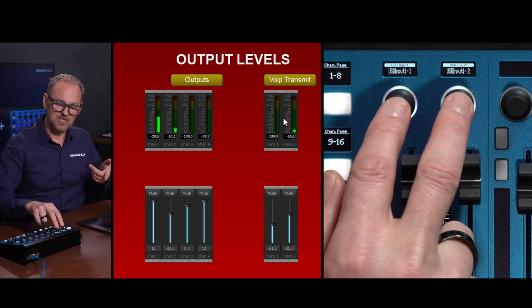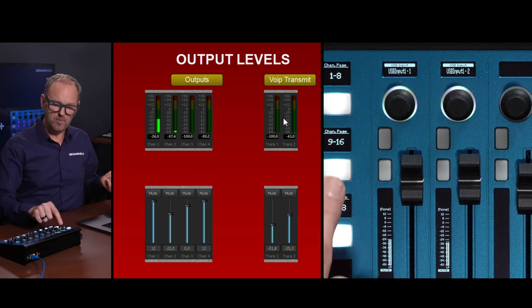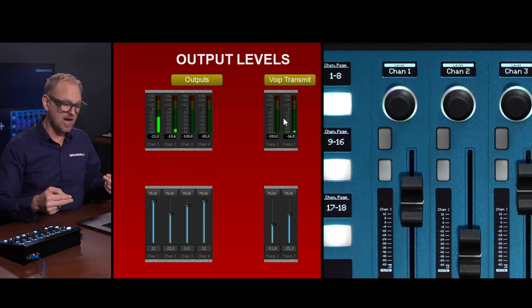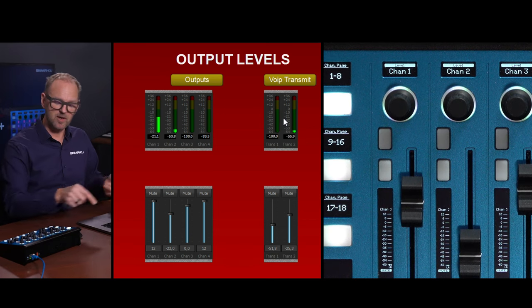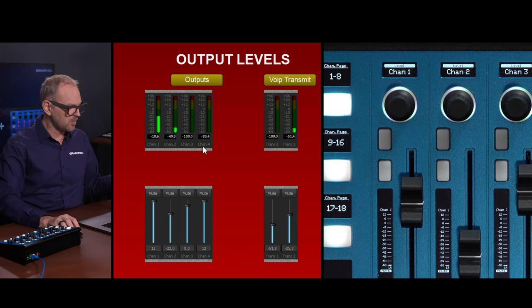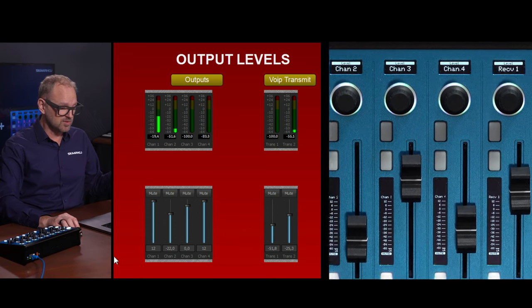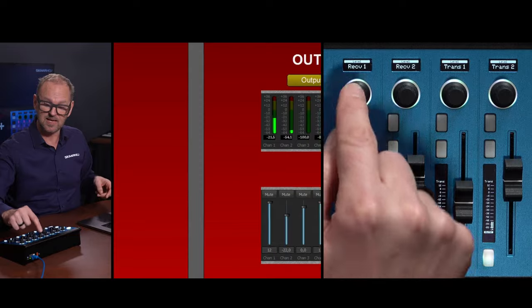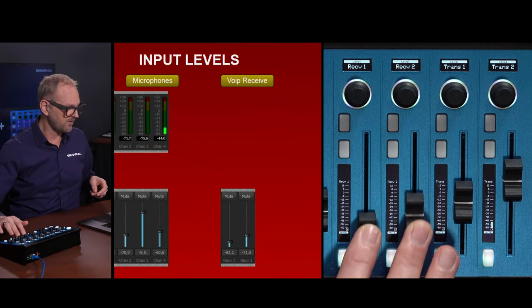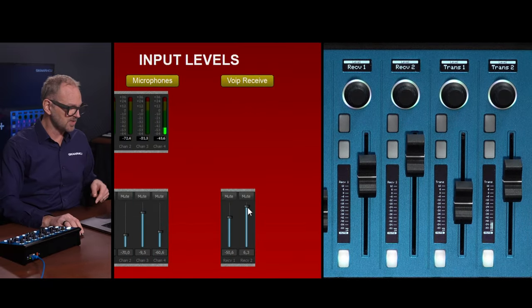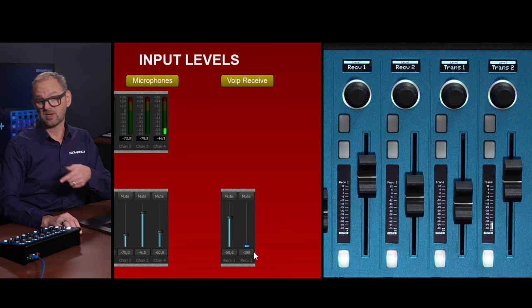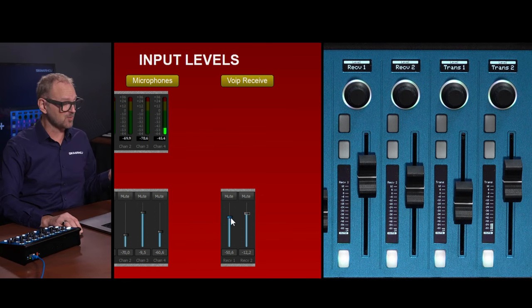Up here, we have displays that show you the labels. So wherever we can, we are actually taking labels out of the Tesira. And that is what is shown up here. It says channel 1, 2, 3, 4. And that is the labels you see right there. Then we have receiver 1 and 2, and we have trans 1 and 2 over here. That is also shown there. So again, these faders are adjusting those values you see in here. Let's try to change the values there. And you can see the fader is moving along as well on the WaveBoard.